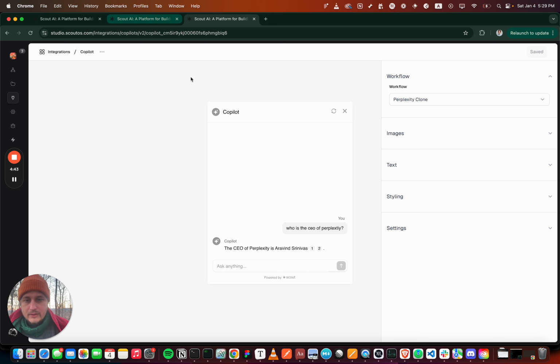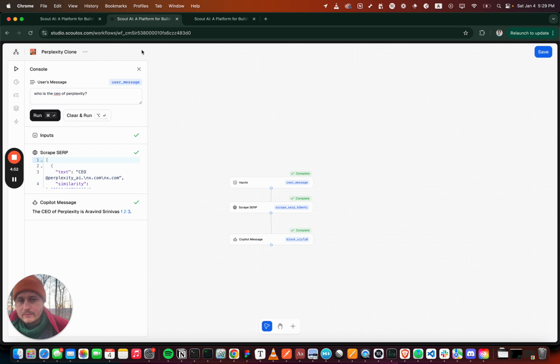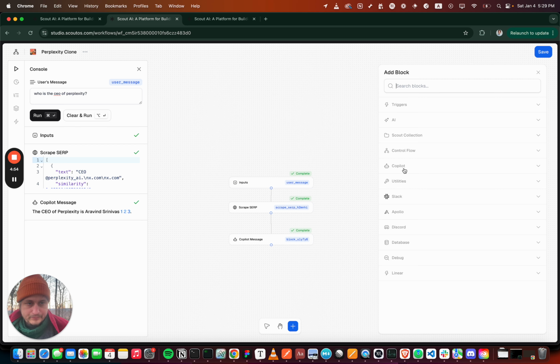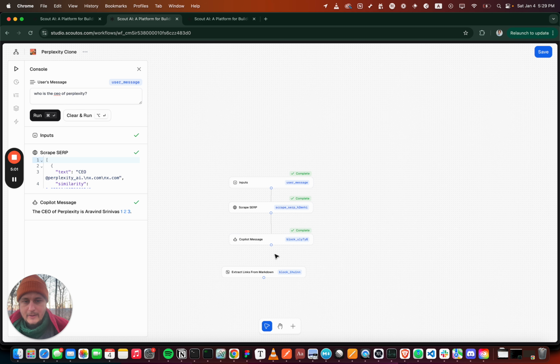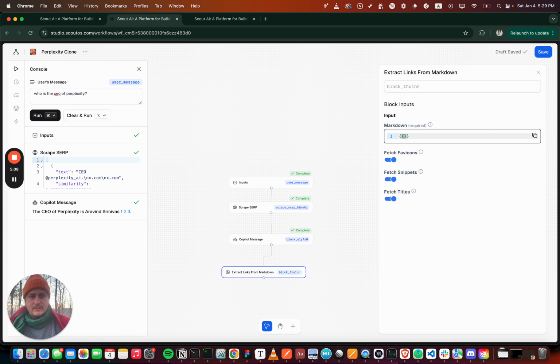But one thing we can do is add a list of those links that were used in the citations. So we have a block for that. So first we need to extract those links. We have this extract links from Markdown block. So if we look at this, it takes in Markdown, so the output of this Copilot block. And then let's say fetch the favicons, fetch the snippets.